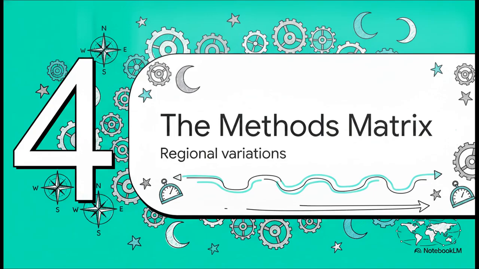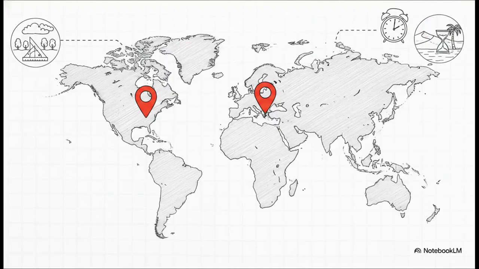Section 4. The Methods Matrix. So, who actually decides which angle to use? Well, app developers rely on this massive master table of 22 recognized calculation methods worldwide. Various regional bodies choose these rules based heavily on their specific local climates. Like in temperate Europe or North America, the standard methods work absolutely perfectly. But over in Saudi Arabia, the al-Qura method actually completely bypasses the angle formula for the night prayer. Because of the lingering desert twilight, they instead use a fixed 90-minute offset right after sunset.